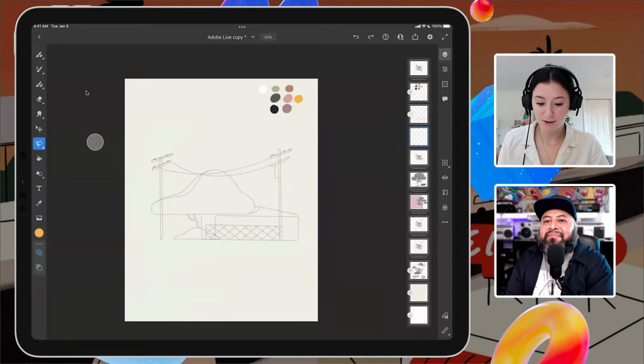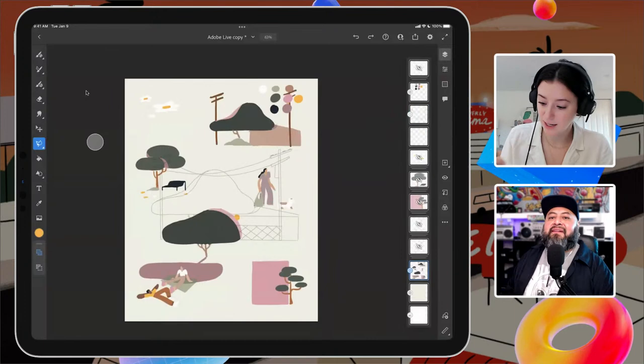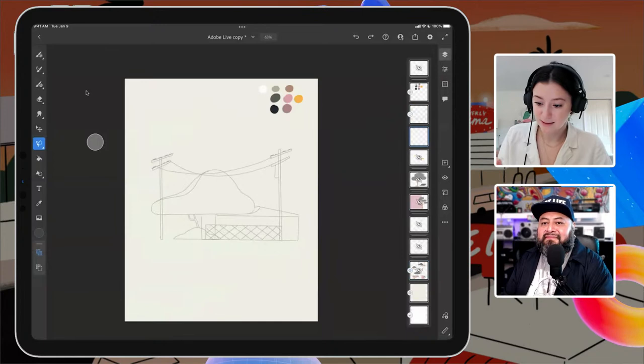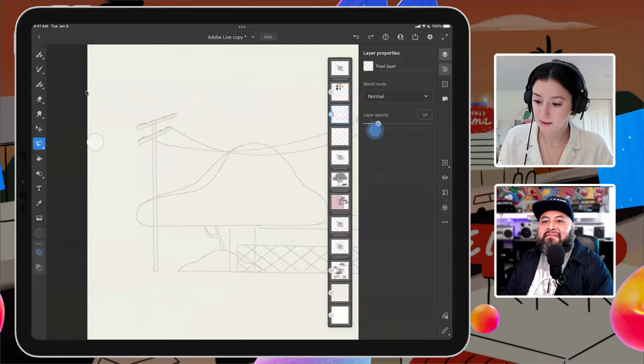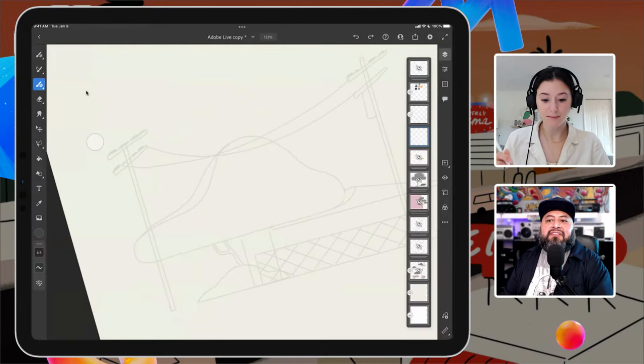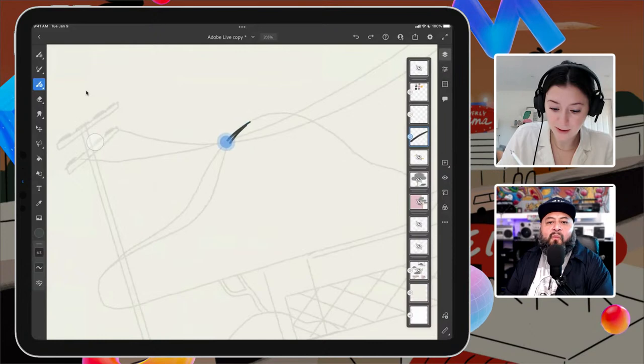Let's see what we got. All righty. So I'm going to go back to my color comp really quick to see what I started with. Got brown, green. All righty. Actually, I'm going to eyedrop it. One of my favorite tools, eyedropper, yes. Of course. Then I'm going to bring the opacity down a little bit more. Yeah, I like the technique of drawing under the line layer. So that way you can still see your lines as you're coloring in areas. I found that that's very helpful for me.